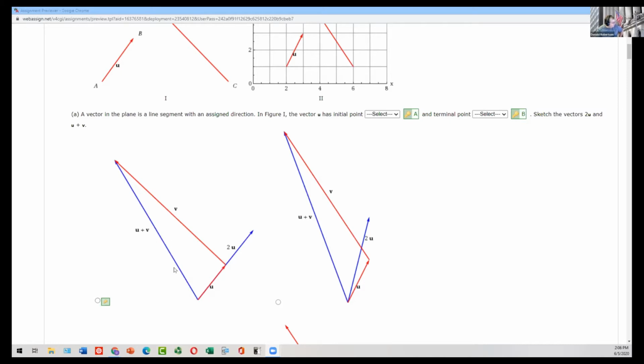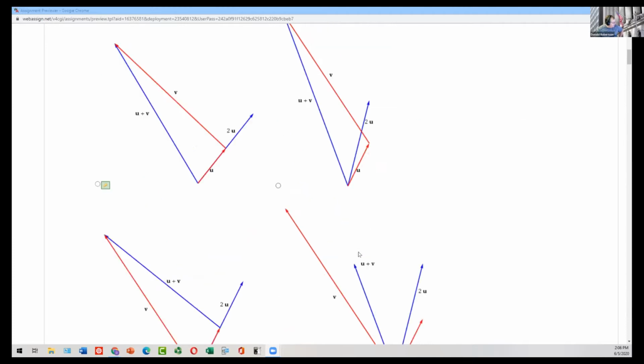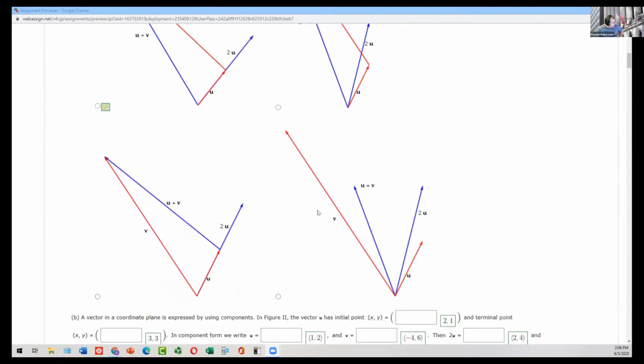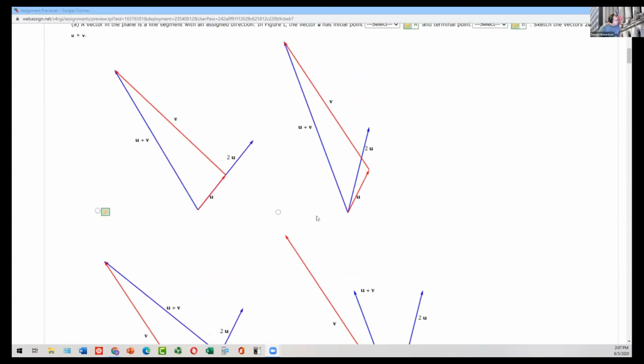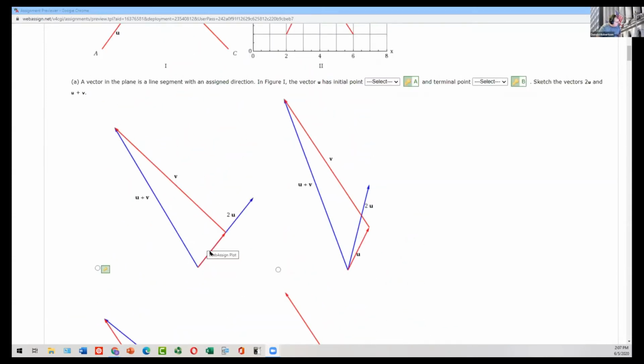So your question is, how do I know it's this one and not any of the other choices? Because there are 4 choices and they all look sort of the same, don't they? Right, so here goes. Vector U in red, vector V in red. U plus V is where you start to where you finish, so it goes that way. Red vector U, double the size of it, you get this vector here, 2U. This picture is the correct one.